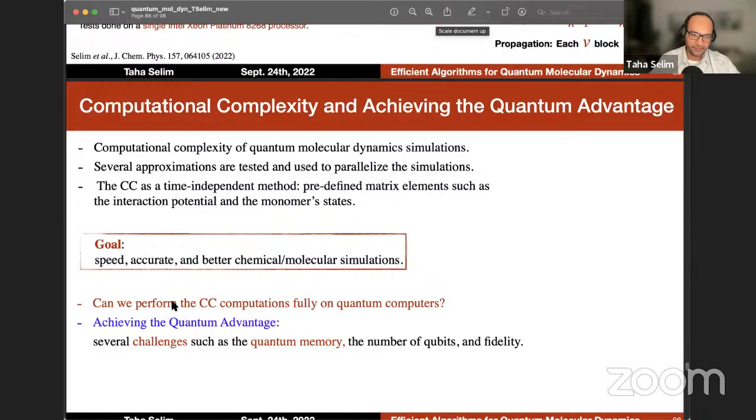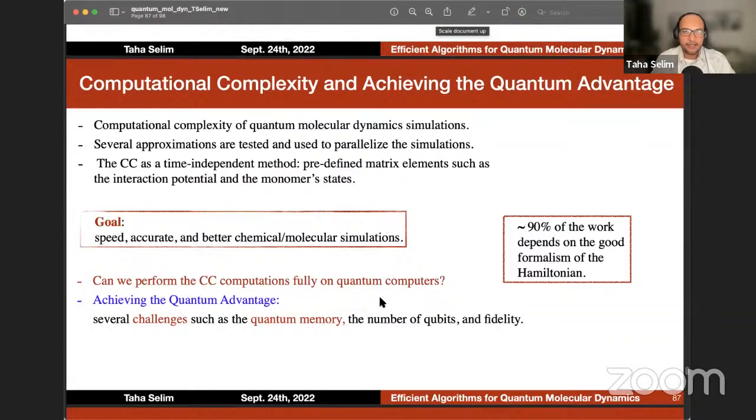Now we see here that to achieve the computational advantage, there are a lot of challenges, and the main one of them is the quantum memory. The CC simulation, or time-independent methods, are really accurate in space fixed or body fixed frames, but they require predefined information, and this predefined information should be stored somewhere. So one of the main issues to overcome is to have a method that does not require a lot of memory. The second thing is the number of qubits, because now we have a huge number of configurations in the Hilbert space. We have all of these bases. The number of qubits plays a role to enable such computation, and also the fidelity.